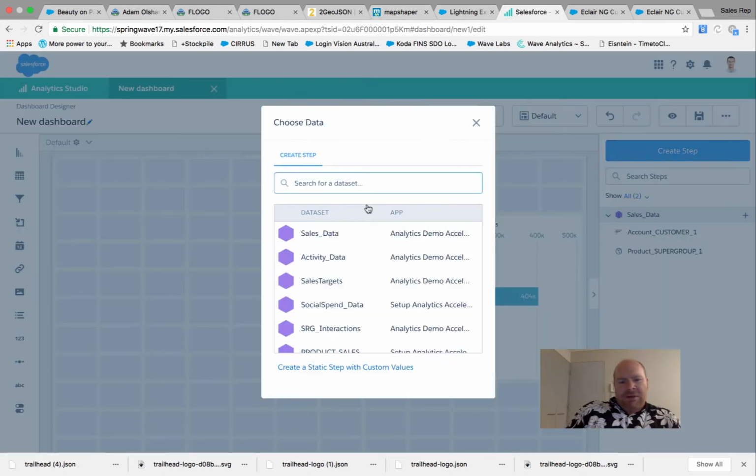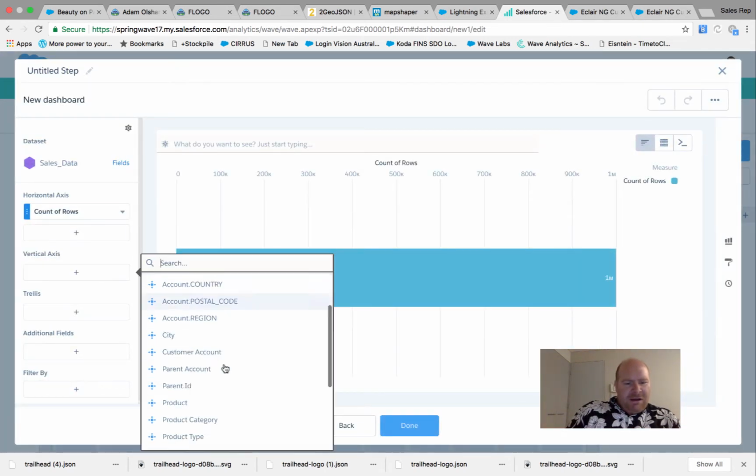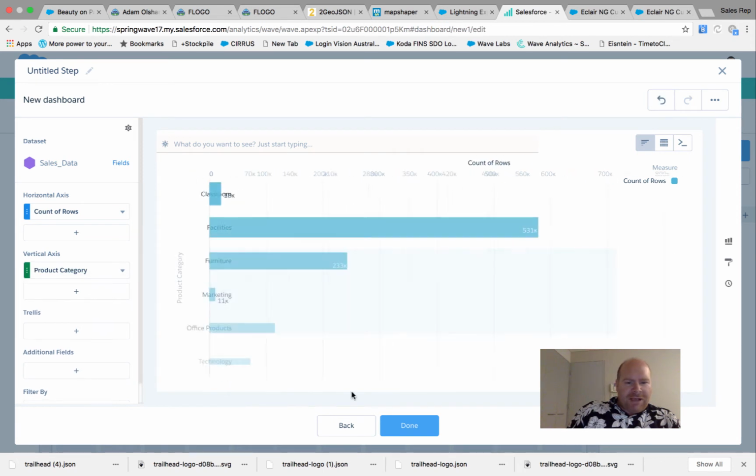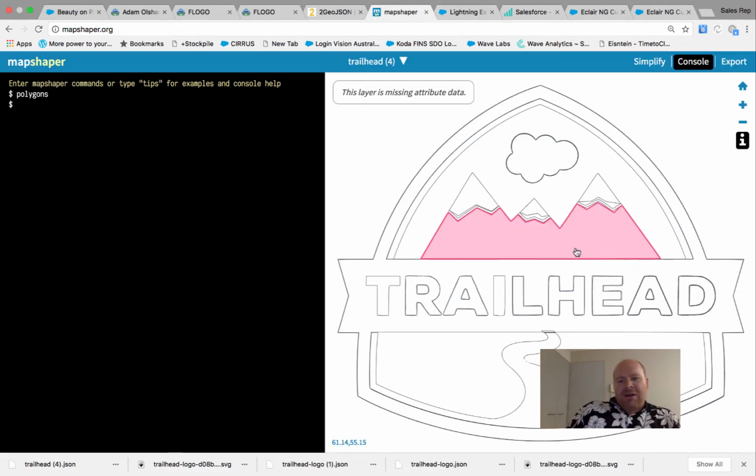So in this side, we actually jump into analytics. Let's say I was going to do this for a product category, for example. Then these are the labels that I'm going to want for the names on all of my polygons. The other thing as well is I can also select what I want to be selectable. So right now, all the letters are individual things, and the mountains.